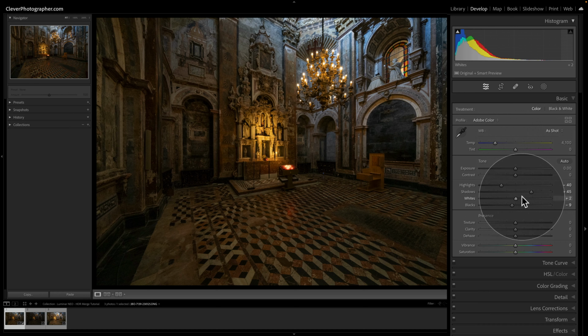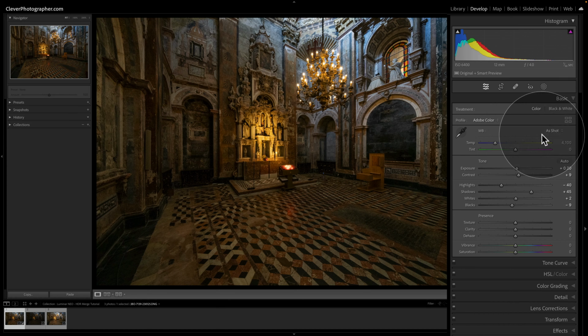After this, we can come back to our exposure and contrast. We will add a little bit of contrast to it, but we don't have to go crazy. And we maybe make it just a little bit brighter, but very gently, maybe just 0.20. Once we're done here, we can move on to the white balance.